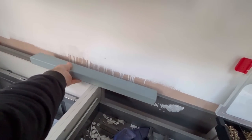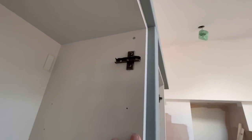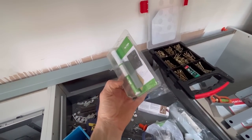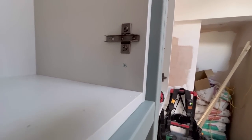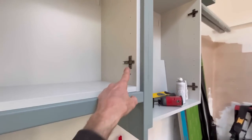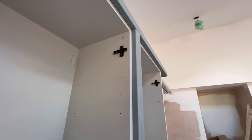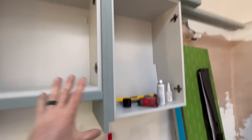That'll go on there. All I did was get my veneer pinner - 23 gauge - and you can't even see I've put it in there. They supplied a touch-up kit, a bit of wax and a scotch guard type stuff. I put a bit of wax on the tiny hole and you can't see it on film. That's where the hinges are anyway so you're never going to see that unless you take the door off. I'll put the door back on and then we can see how it looks once the doors are back on.